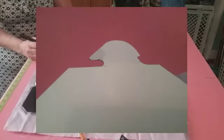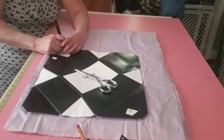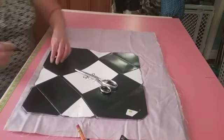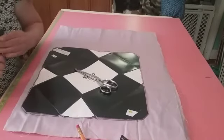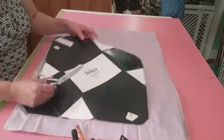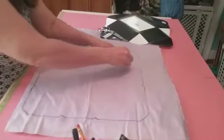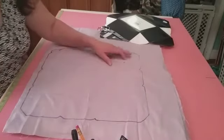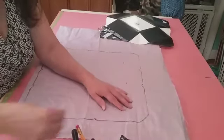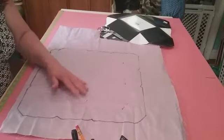Now we want to make sure we get this thing right here right, because it is going to help us to be able to lock it down in there. Probably some Velcro wouldn't hurt either. Okay, I think that looks pretty good. I think I have it all the way around. So, now then, we're going to get rid of that. Throw away that. And now we're going to get some pins. We're going to start pinning it down, all over the place. Ow. So that we can sew it down.